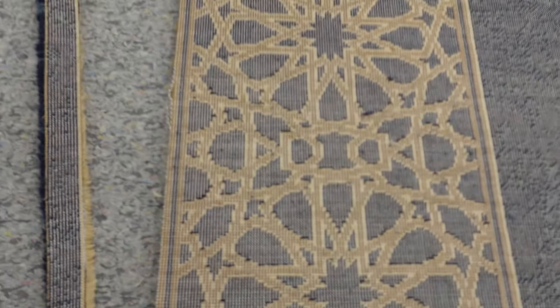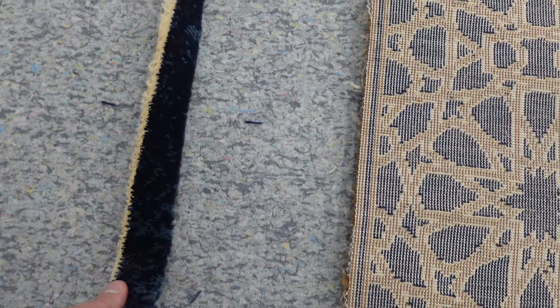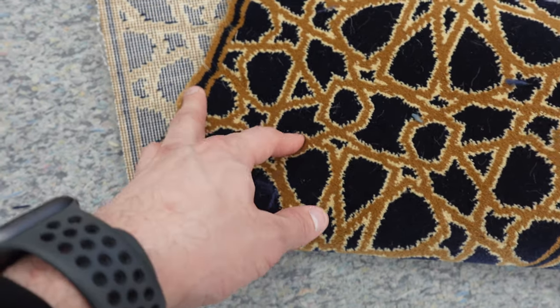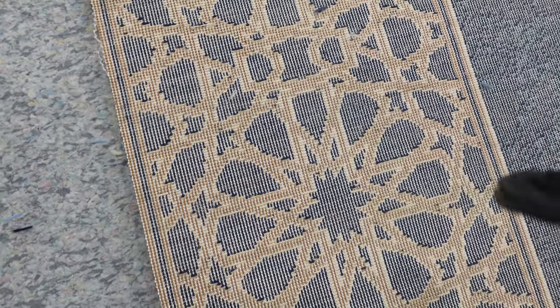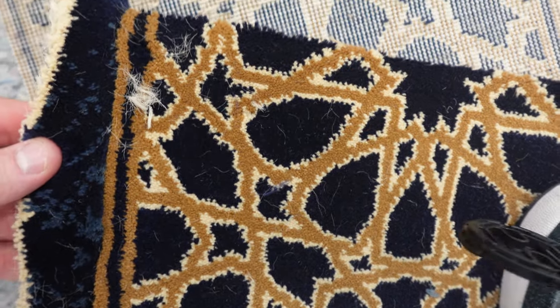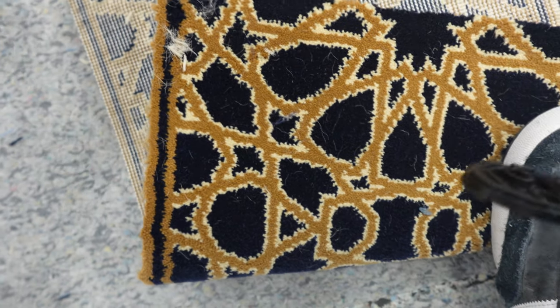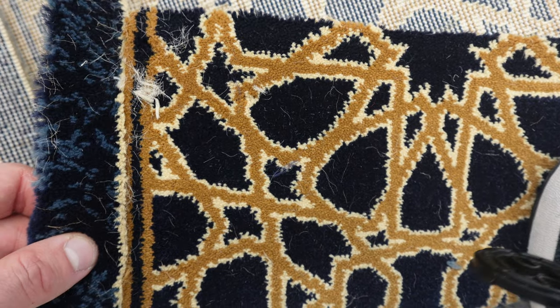So what we're doing, guys, now, we've scrapped this cream one because it's such a thin line, it just looks a bit inconsistent. So what we're going to do is keep the gold. Is this colour gold? Yeah. We're going to keep the gold and then we're going to butt the blue up to the gold like that. We feel that that looks a much better consistent run. Whereas with this, I just don't like the way it looks a bit up and down here and there. So, yeah, that's the plan right now.